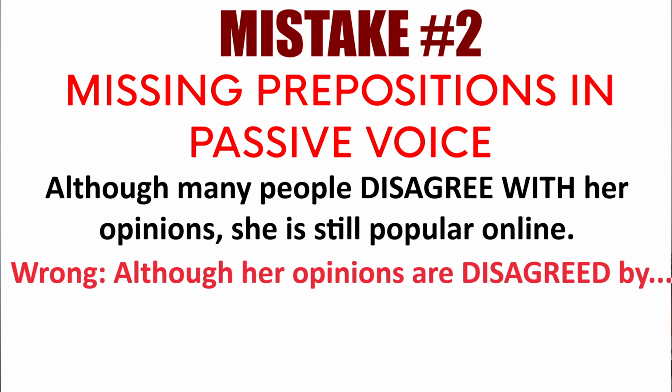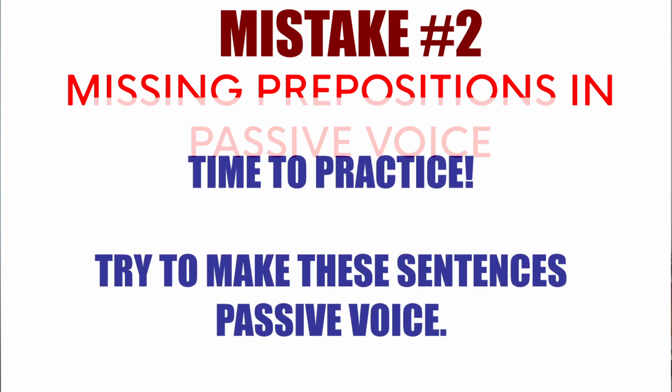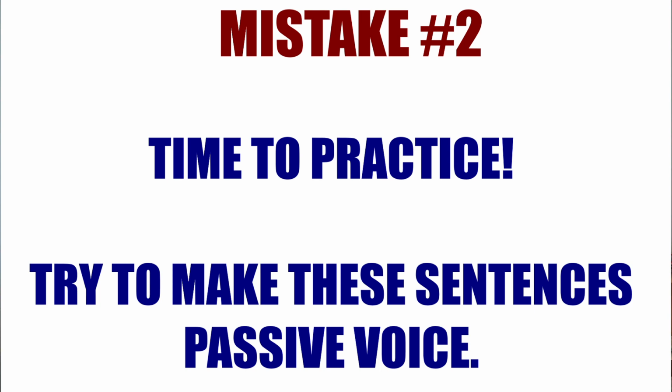Although her opinions are disagreed by many people. Incorrect. We need that with still. I disagree with her. I disagree with the idea. So correct, although her opinions are disagreed with by many people, she is still popular online. So here's a chance. Try to make the following sentences passive.